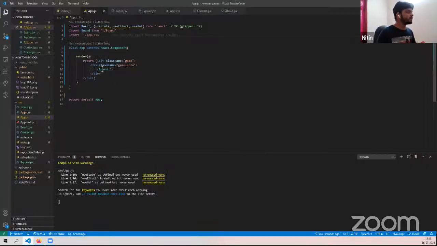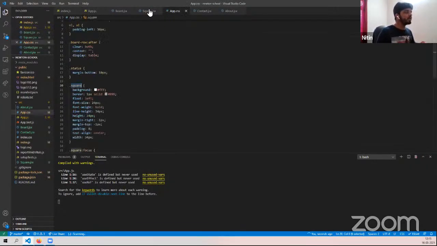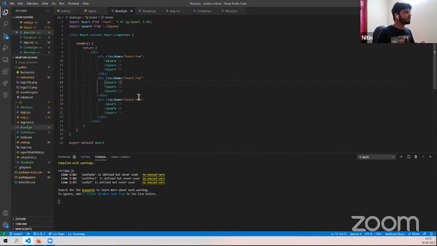Okay. Just going to run this. Now one thing to note is that the square component only knows to render a square, but it does not know what that square's value is.